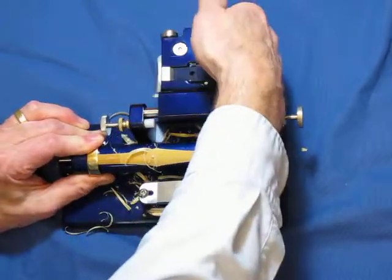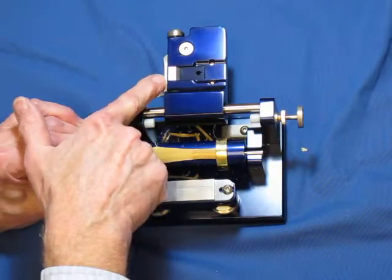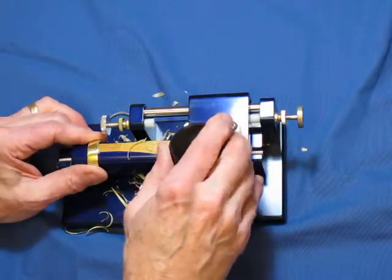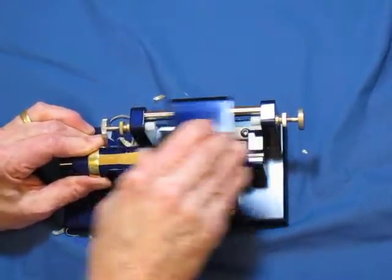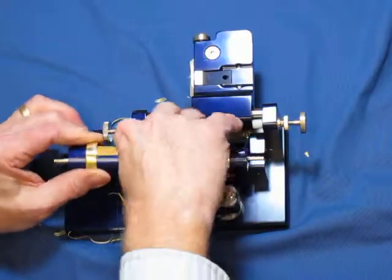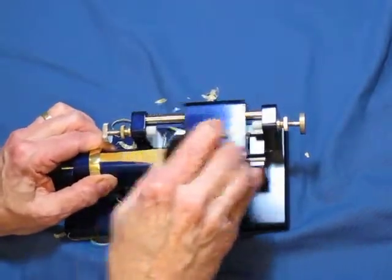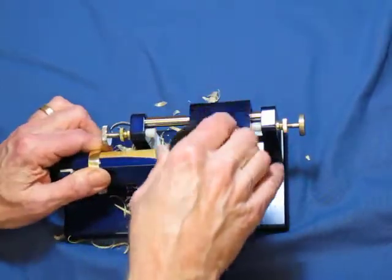Paul actually has a metal bar here that keeps you from being able to take off more than a small amount of cane. It's kind of like a hand plane. Now, because I don't need to flip back to the other side, we'll do the second one here and then flip back. Flip it around. See, now we'll do the second one on this side.